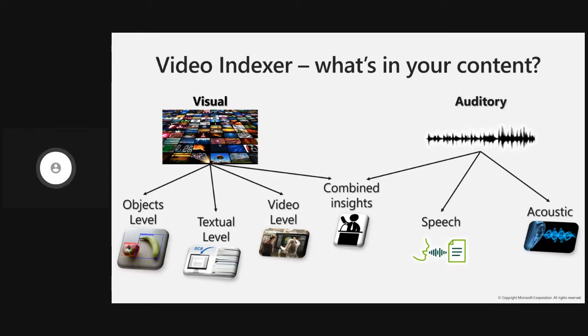Labels is another feature that we give you, where we identify labels, and you can see when they appear at different times in the video. So here's a basic example. You can see there is a person, there is outdoor swimming, you can see the water, all of it, and you can jump in the video to see those labels. And again, I'm going to show you in the demo, so I'm going really briefly.